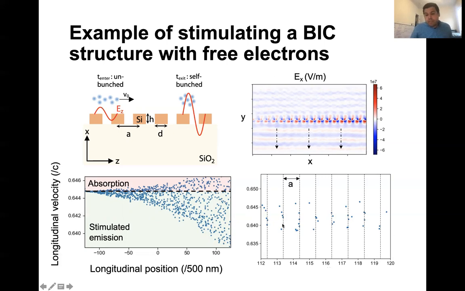If you zoom in on the particle distribution in the last 10 periods of the grating, what you see is that the electrons are almost perfectly distributed by the period of the grating A, which is the wavelength of the first Bloch harmonic. So you can see many of these phenomena of stimulated emission and bunching are actually quite possible when you send electrons through photonic crystal structures. So these collective effects could be a possibility.